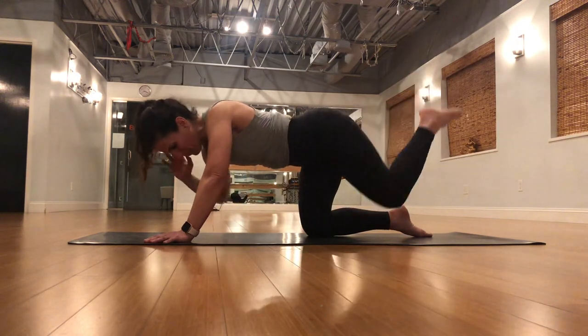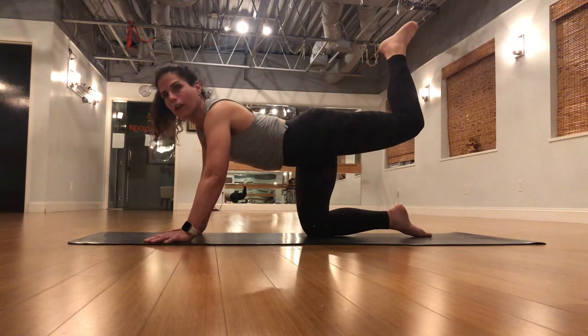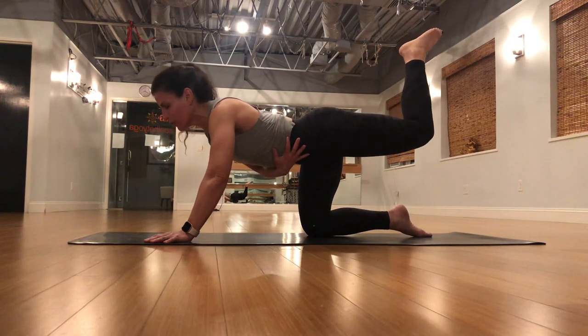One more. We're going to hold it up to pulse. Hands to your lower belly, lower back, the floor, pump, up, close your eyes, make a wish.